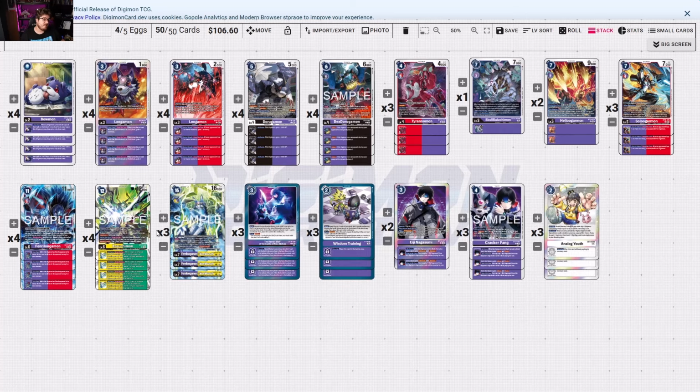Then we have the purple Fenriloogamon Takamiotsuchi. Fenriloogamon basically wants to play Takamiotsuchi by its when digivolving effect to get into Kazuchimon. Then you get into Fenriloogamon Takamiotsuchi. The deck is really solid, definitely has a lot of play lines and can go for days. So depending on what you want to do, this might be the deck for you.